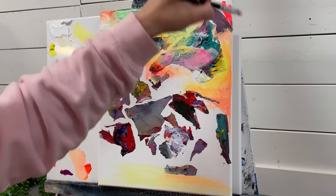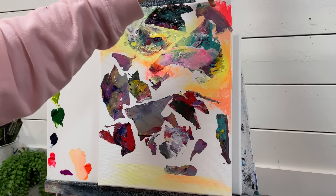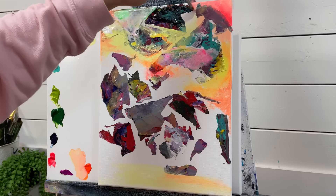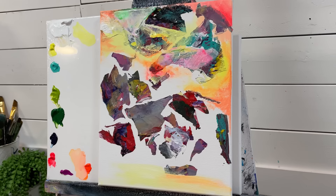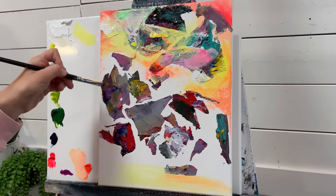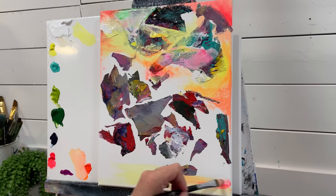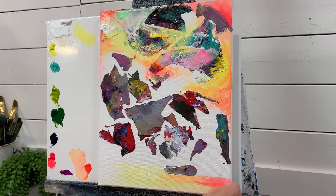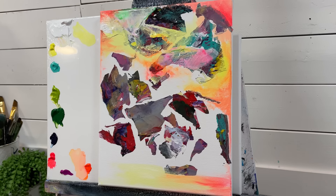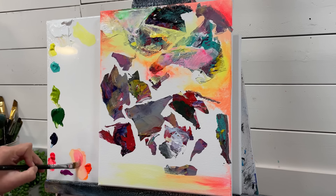I'm going to take a little bit more red and go over this area here. See how you can bring it over top and create another color? This is luminous and it's transparent, so it creates kind of a filter when applied over another color. That's another reason why these paints are so much fun to use. I'm going to add a little bit down in the water, adding a little bit of water to my brush. I'm going to mix up a little red with my peach and cut it right in here.